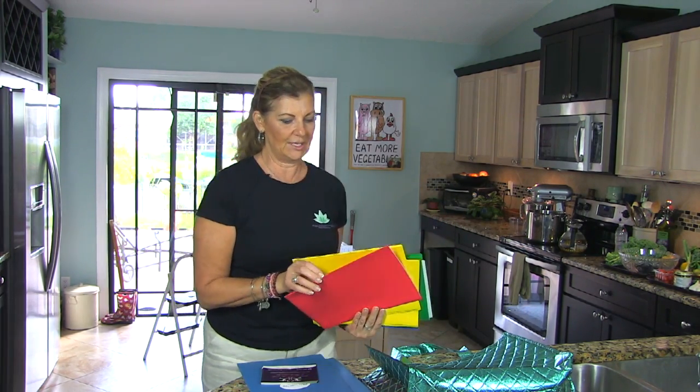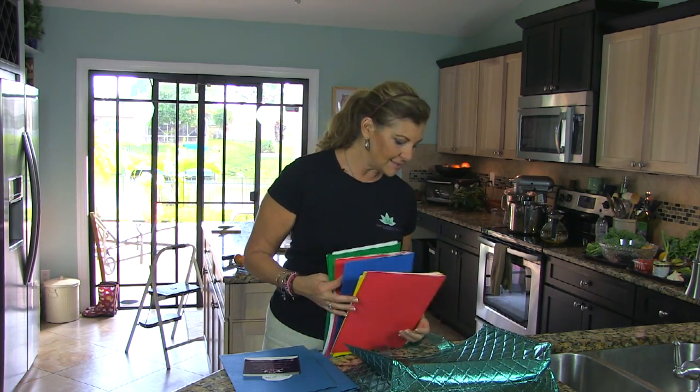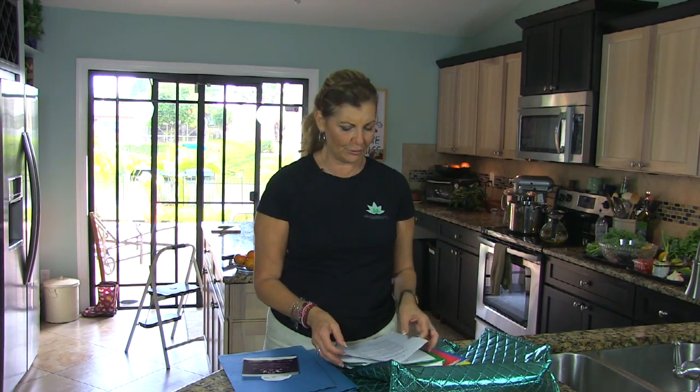The other thing I do is, a lot of times I'll do a series of cooking classes on location. So then I'll give them a folder that's empty. You put your sticker on there, and then I have it hole punched for the recipes. They're going to take it and build up a recipe file. It makes them want to come back to class because they don't want to miss anything. And sometimes if you don't want to do a gift bag, you could do something like this, how to do healthy grocery shopping. So then you would give them maybe some tips.